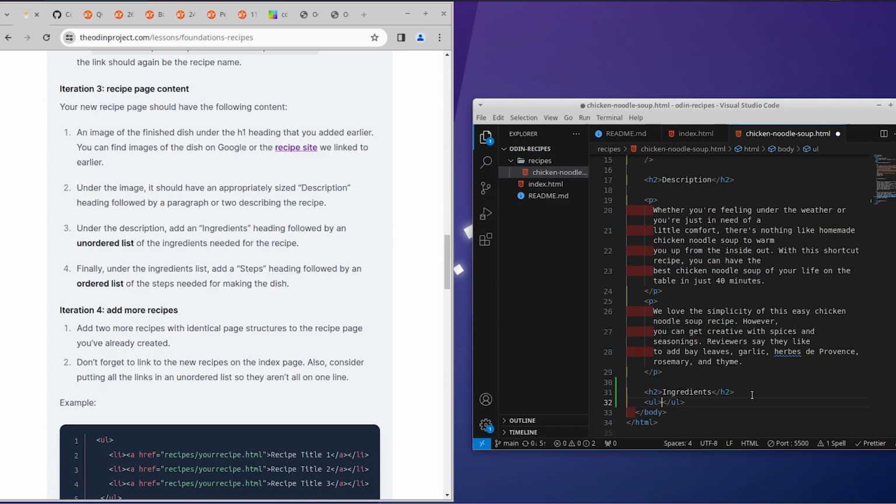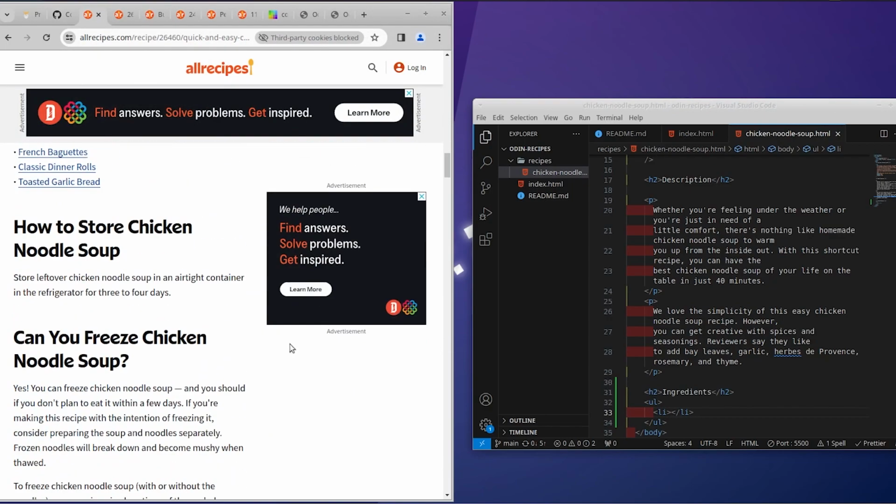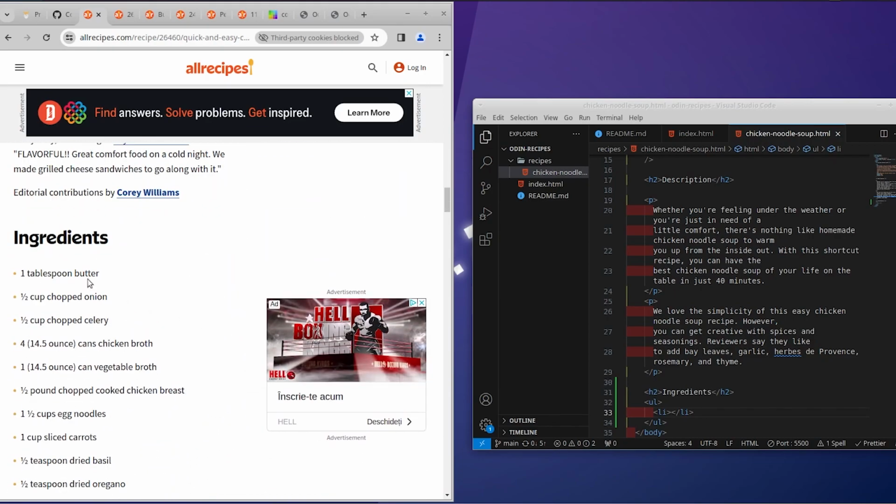I will use the UL tag for unordered list, and this one will have bullets. And the li tag inside for the first ingredient. I'm gonna copy the first ingredient of the chicken noodle soup, add it between the li tags that are inside the ul tags. This is how an unordered list is created.